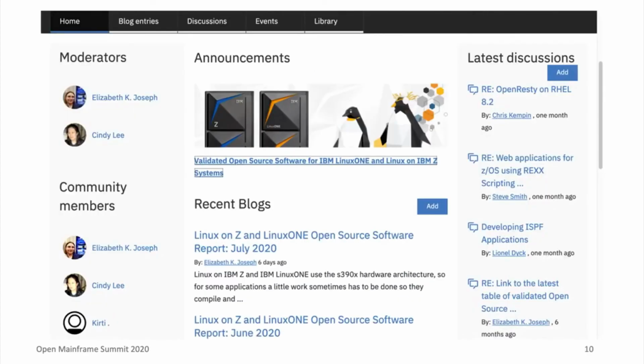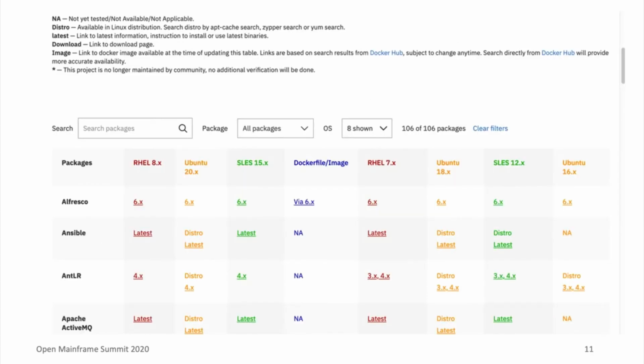Another useful resource is the IBM Z and LinuxONE community, which has a wealth of information, some of which predates the Open Mainframe Project. The developers associated with this community are true experts in the field who have a lot to share. One of the most useful resources that I regularly reference is the open source software table for Linux on Z and LinuxONE. This table shows all the packages that the Linux on Z ecosystem team has validated across different distributions and container packages. It's a really good place to start looking, whether you need something that runs natively on Linux or in a container that deploys on Linux or zCX.